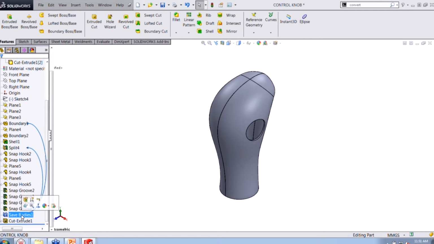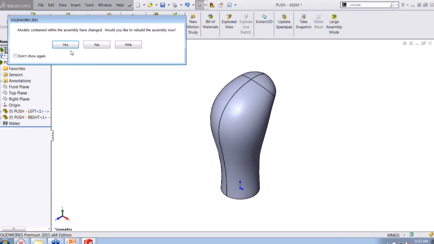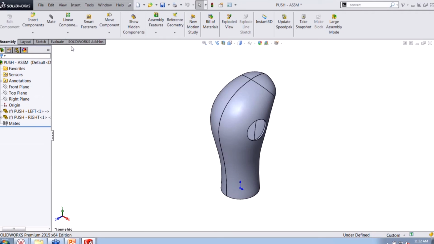So the pull will always link back to the original. So any changes you make to it will always maintain that. But you can see here with my save bodies, anything before will always carry over, but nothing afterwards. But a simple fix for this, if you did the push command and you wanted that cut to be in there, you can simply left click and drag up before the save bodies. And if I window over back to my push and click yes, you can see it'll populate there. Okay. So once again, push and pull, you can see the differences, right?